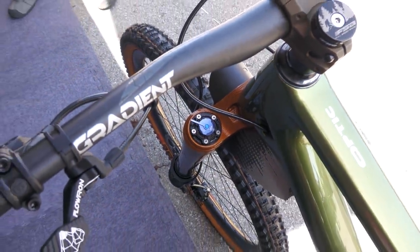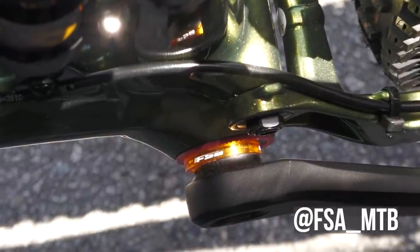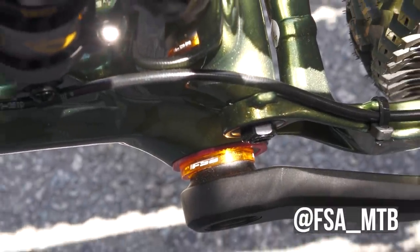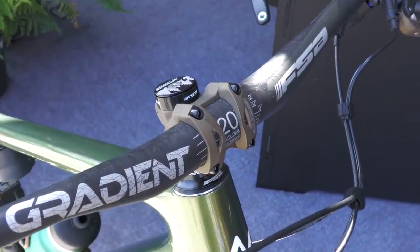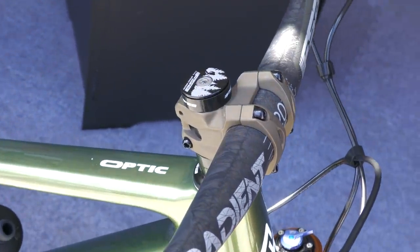Honestly, you're perfect. Like, if the chain line's right, I'd run it. No, I've done that before. Yeah, I like 71. Brake levers, too. Sounds good.